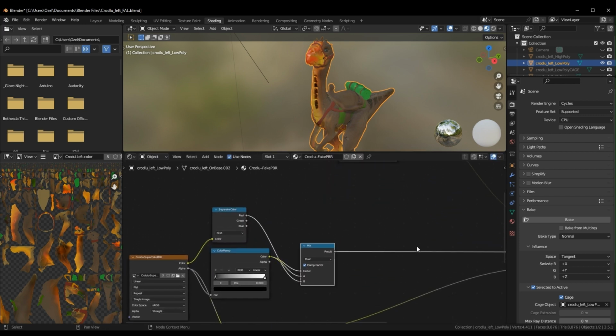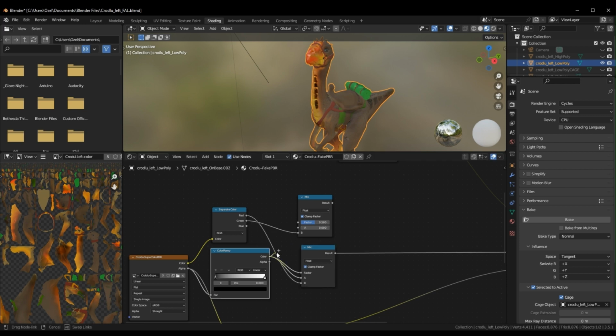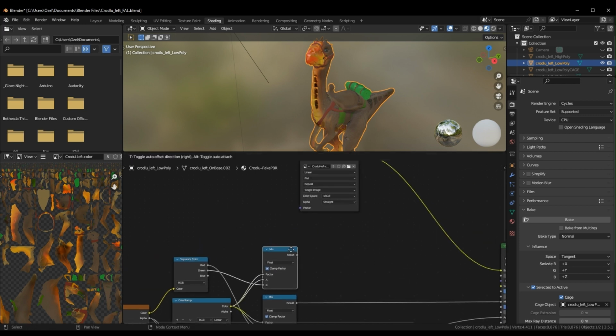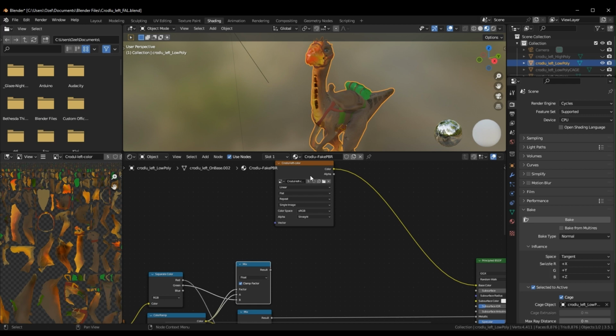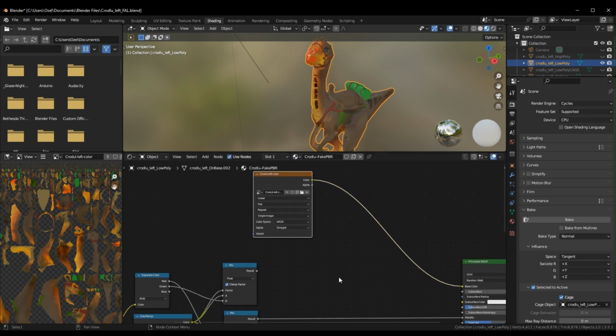I'm going to duplicate this mix node with Control C, Control V, and do the same setup I did here, but this time with my green channel being my secondary and this being my primary and my factor. And I want to treat this almost like a multiply onto my image because that kind of imitates a little bit of the darkness we're going to get.